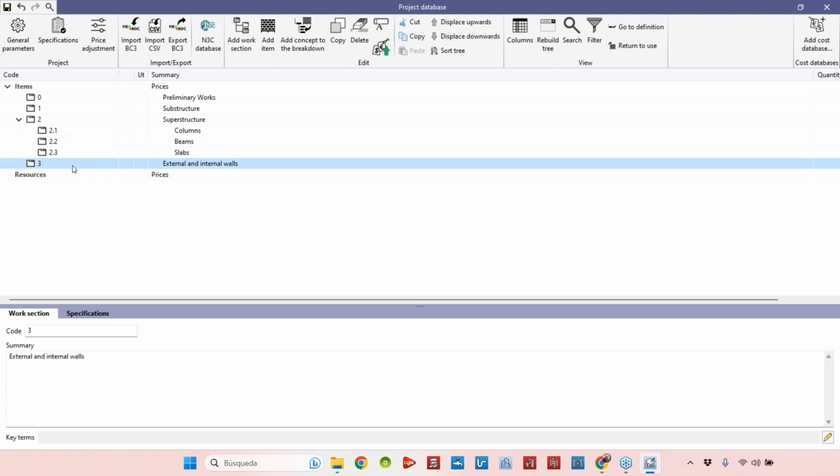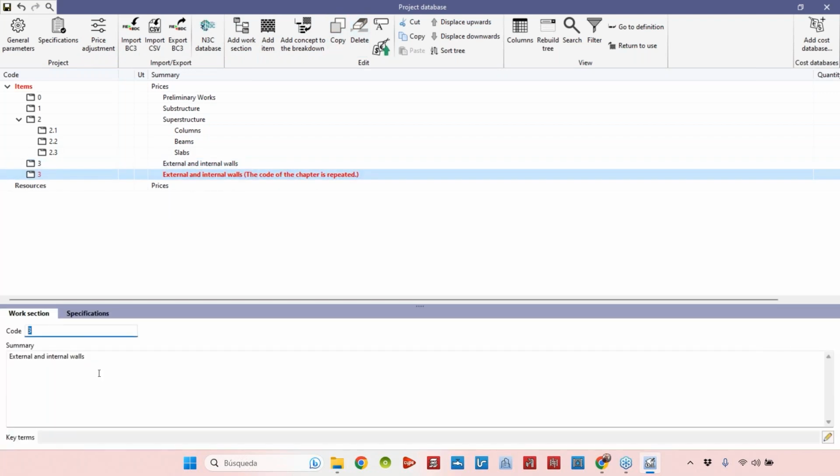Okay, let's keep creating some folders here. Let's copy, for example, the 3, and let's create the 4. The 4 is going to be, for example, insulation, and let me see, waterproofing, for example. Sorry, today it's complicated to write waterproofing. Okay. Let's create another one.